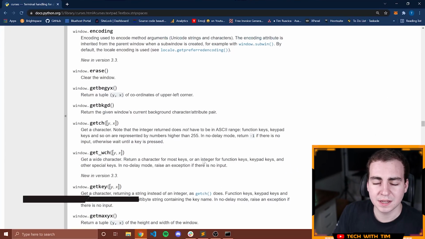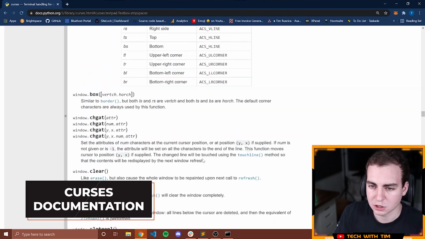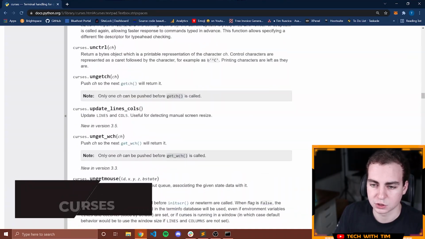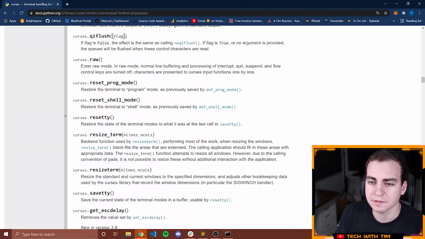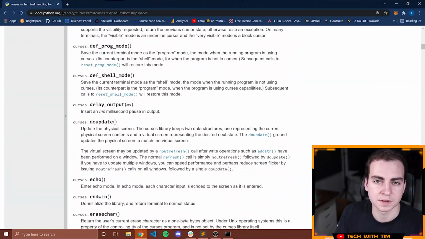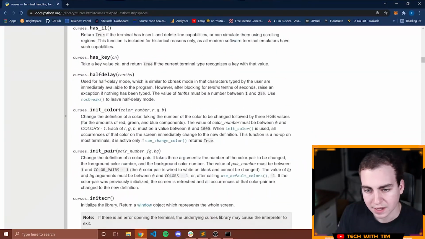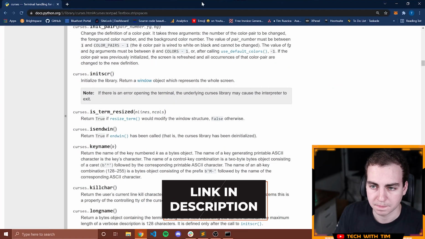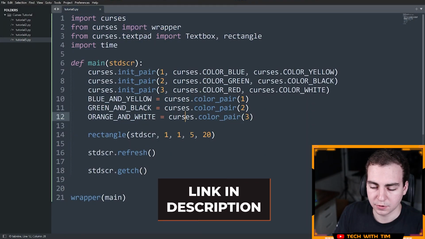All right, so in front of me here, I have the curses documentation. Now, I just wanted to quickly scroll through this to show you that there is a ton of stuff. So please do look at this if you're looking for more features from curses. Obviously, as I was saying, I can't cover all of this, and it will be in the description. Anyways, what I'm going to do now is hop over to my code.